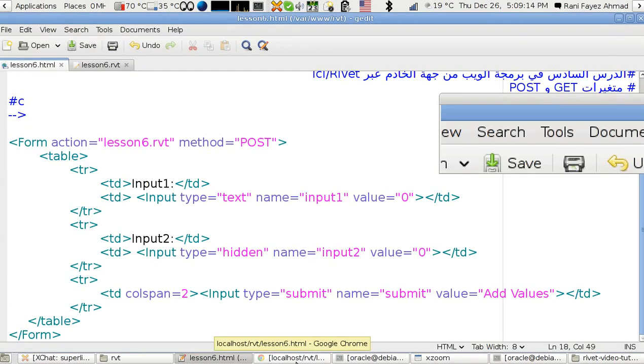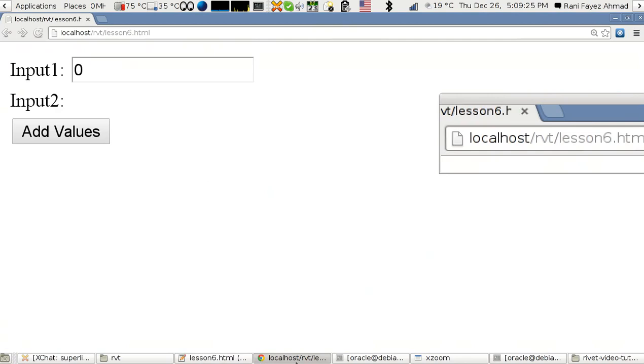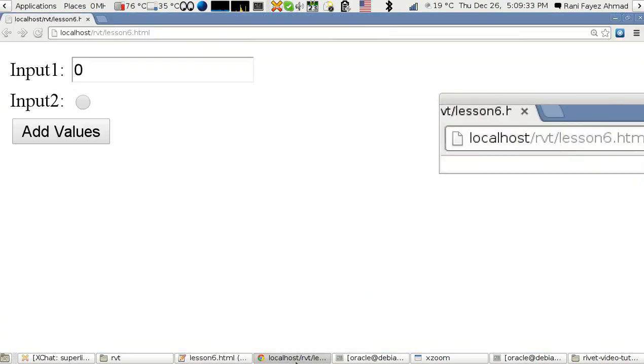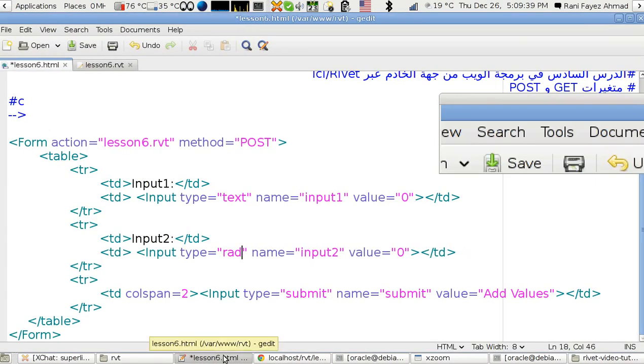And this is also the radio button. Hopefully this is the name. Okay, this is the radio button, and this is the check button, as I said.